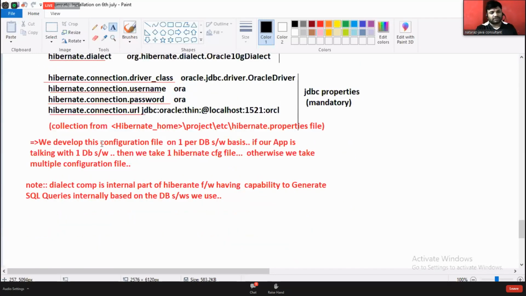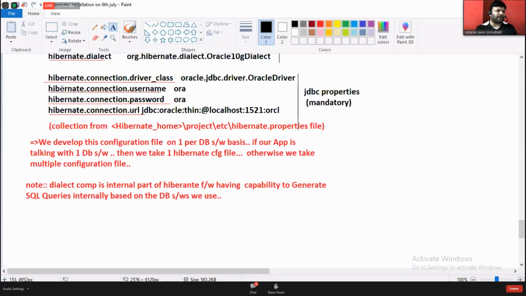Now listen, most important. We take a Hibernate configuration file on a one-per-database-software basis. If your Hibernate persistence logic wants to talk with one database software at a time, one configuration file is sufficient.